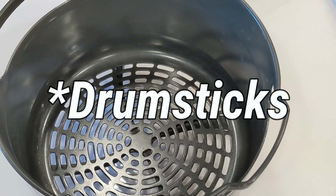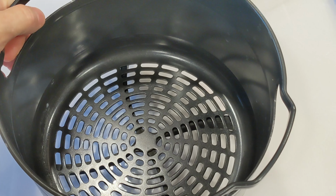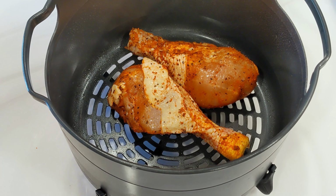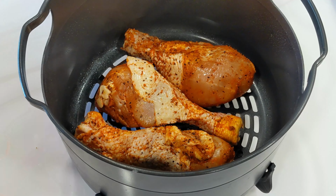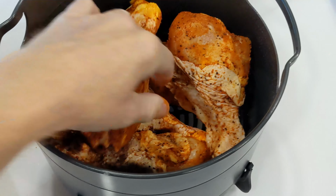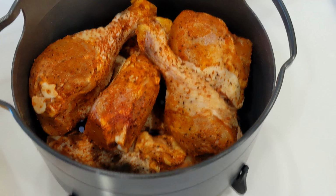So I'm going to go over to the sink, and I'm going to very lightly spray this, and a little on the sides because we are going to be stacking in here. And then we'll go ahead and get our drumsticks in here. I'm not too concerned about the way I place these in because I will be shuffling things around about halfway through, and we're using the steam and crisp method. So we're going to get a lot of cooking, a lot of steam coming from the top, coming from the bottom. We'll have the air fryer coming in from the top. So we're just going to kind of wing it. It was sort of a joke, even though these aren't wings. About halfway through, I'll probably pull these out onto a plate, move the top to the bottom, bottom to the top, and there we go. Isn't that a nice sight?